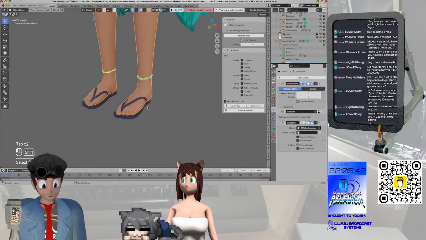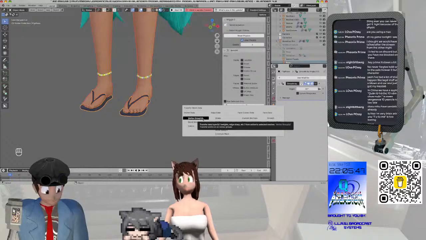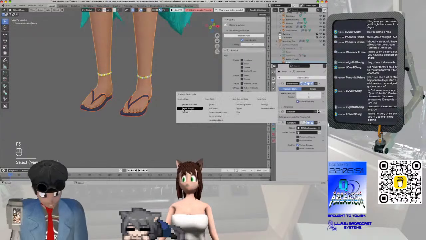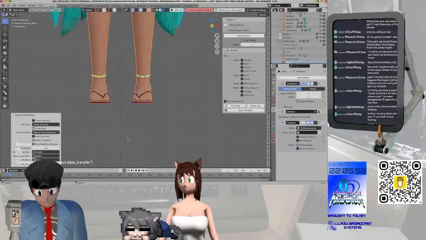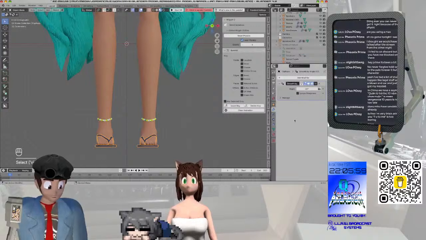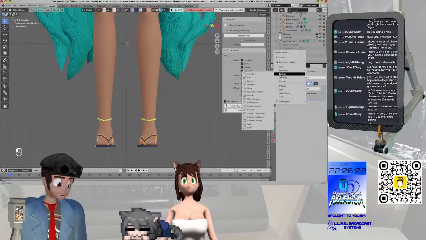Can I just do a mesh data transfer? I think I can. Transfer mesh data. Wait, wrong way. Wrong way. Transfer mesh data. Vertex groups. Namespace interpolation on all layers. There we go. That's like my mantra now. Transfer mesh data on all layers.